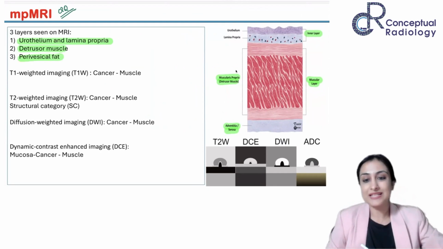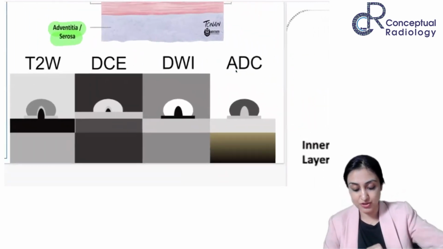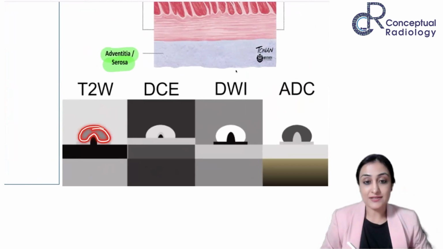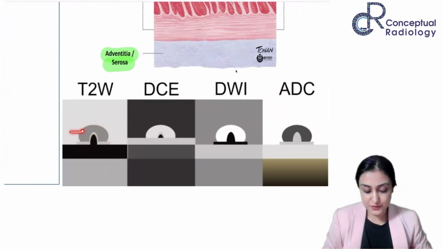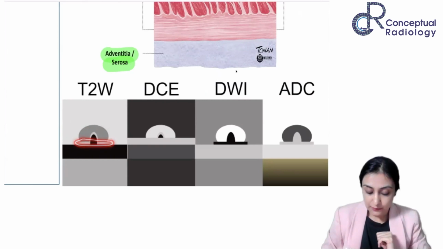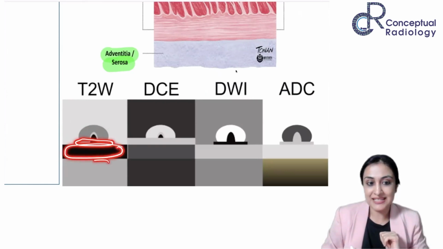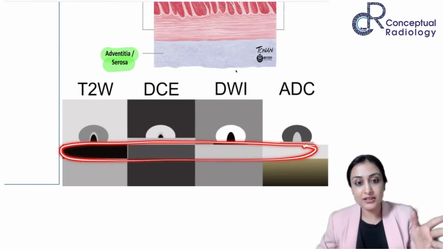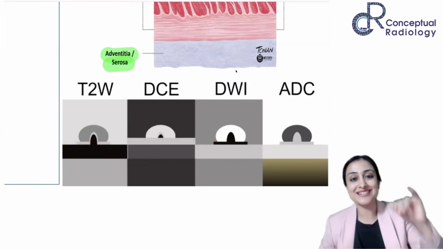Okay. So now let's understand this. Okay. So see this image. Can you all appreciate here that let's assume this is the cancer. Okay. So this is the cancer that has been shown here. Now can you see 1, 2, and 3 layers? Right. So this is the inner layer, which is your lamina propria layer, okay, and the mucosa. What is this? Is the muscle layer, and this is your perivesical fat. Essentially, this middle layer is what we are interested in, isn't it? Whether the cancer is superficial to it or is it going here?